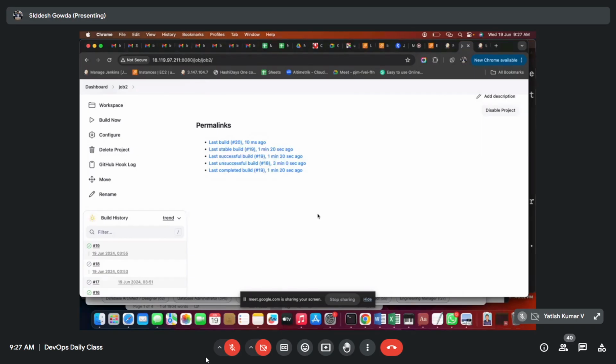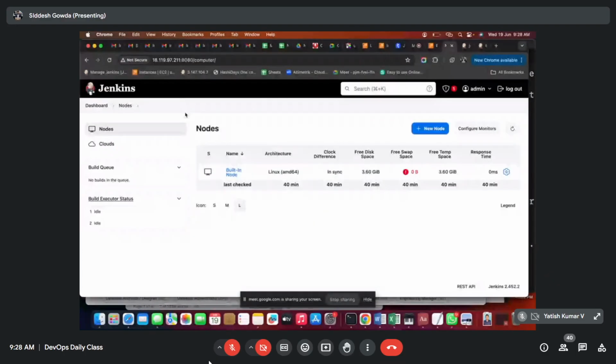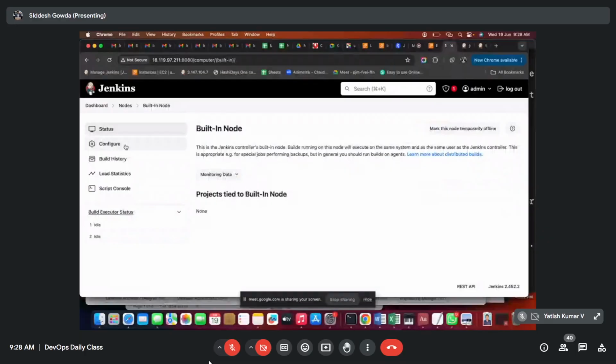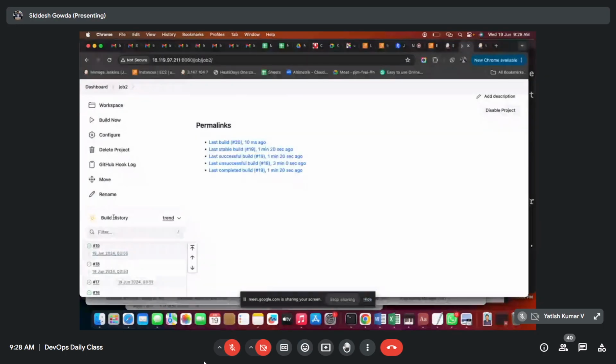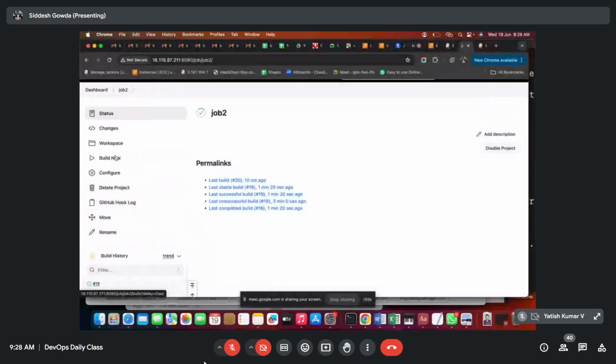Once the first job has completed, the second job will start. Now if you provided the number of executors as two, and you start this job, okay, you restricted this job.